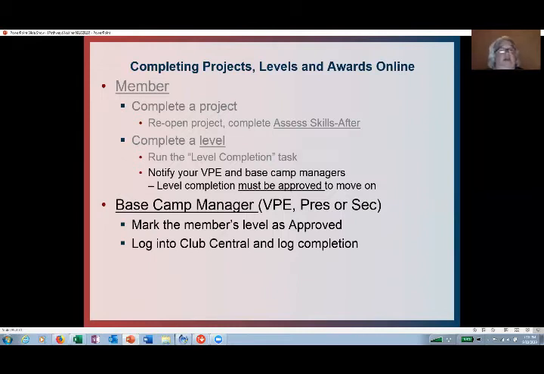So this way they know that you finished your level. They can go in without receiving the email and do the approvals, and that way it gets done faster. And it's also a reminder, if they get an email from you, they know who you are, and it doesn't go to junk mail or some other place like that.